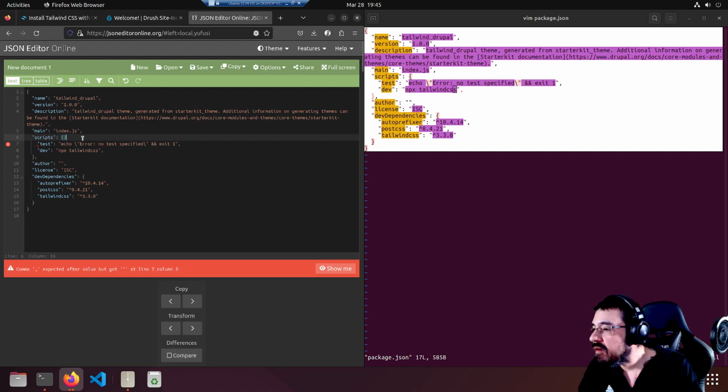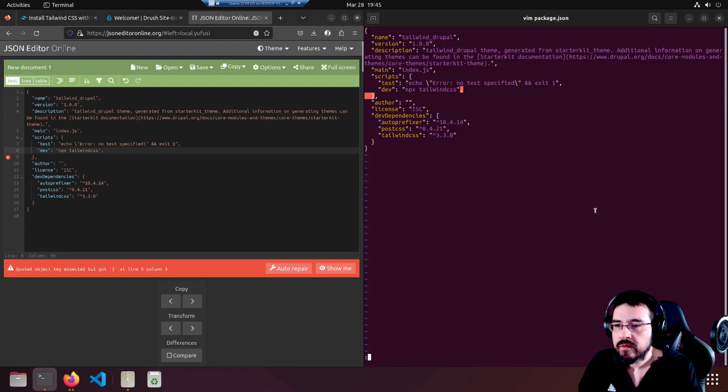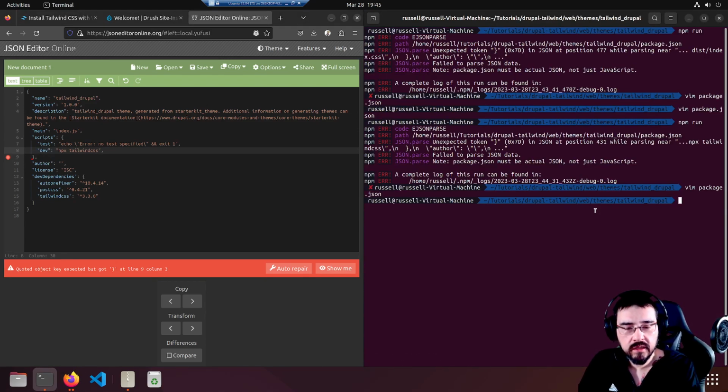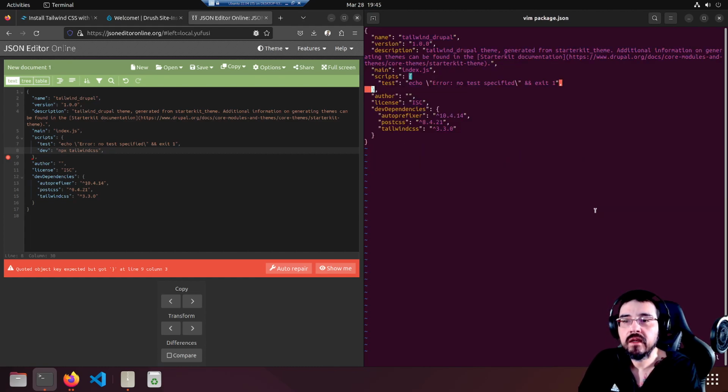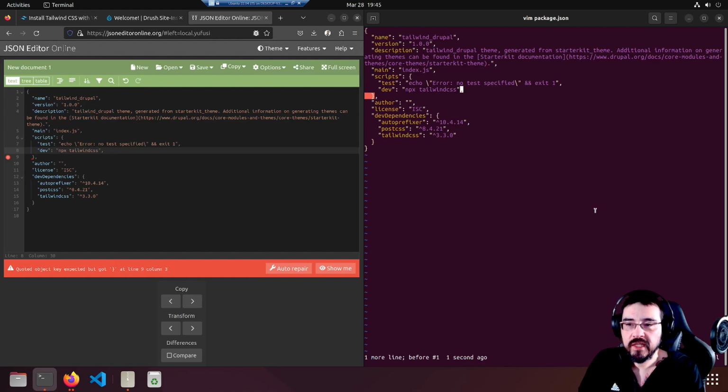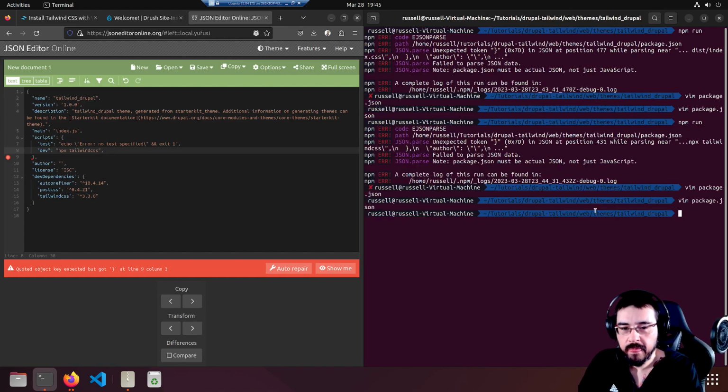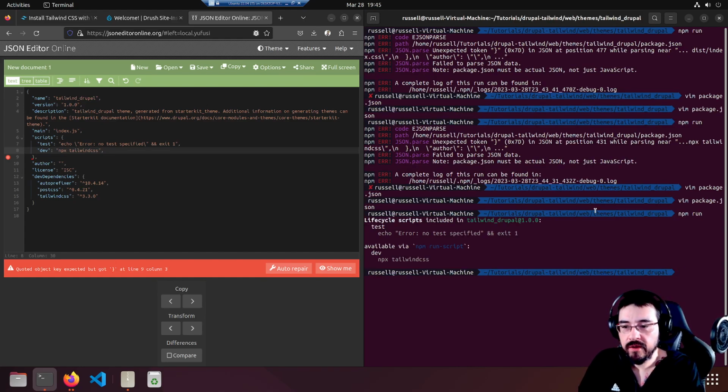After what value? Oh, look at this. I have no idea what is going on. Whatever that is, let's get rid of this line. That's the problem. It's ending in a comma. There we go. All right.